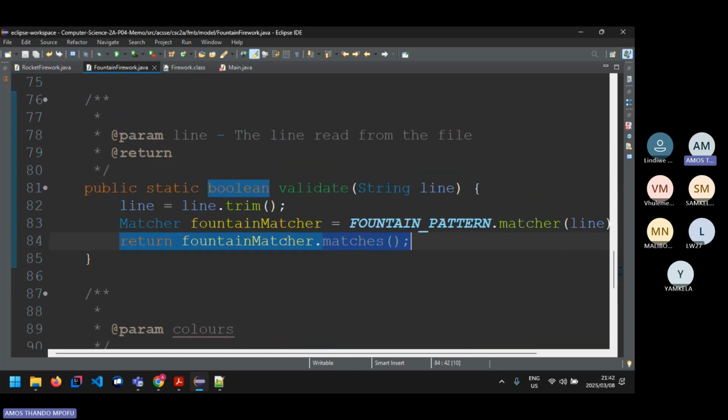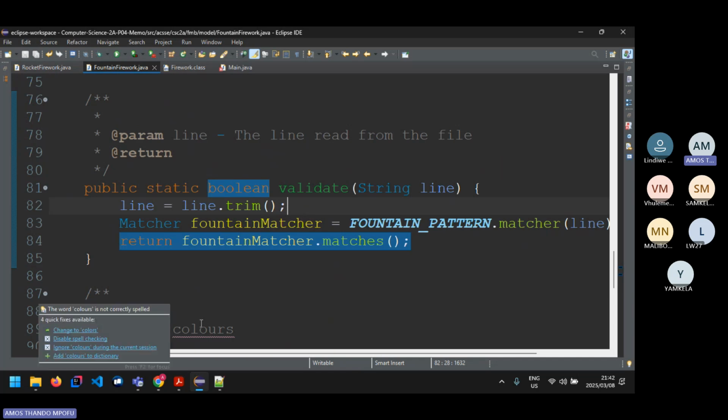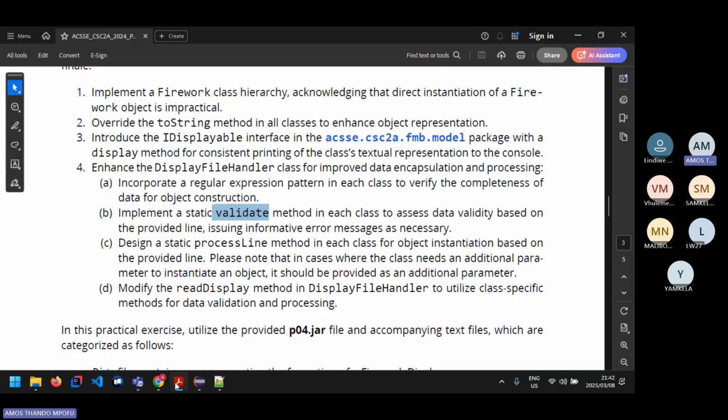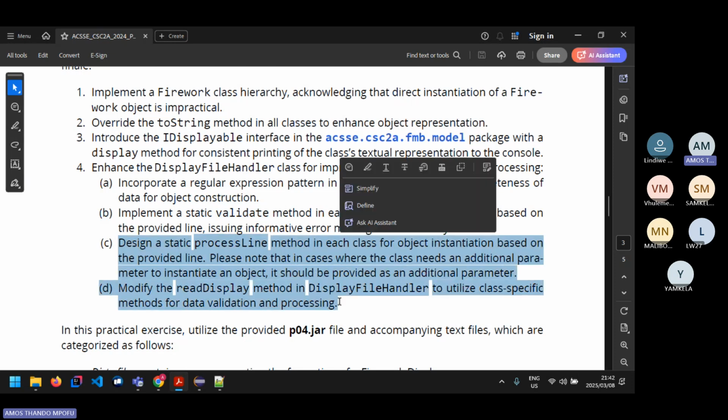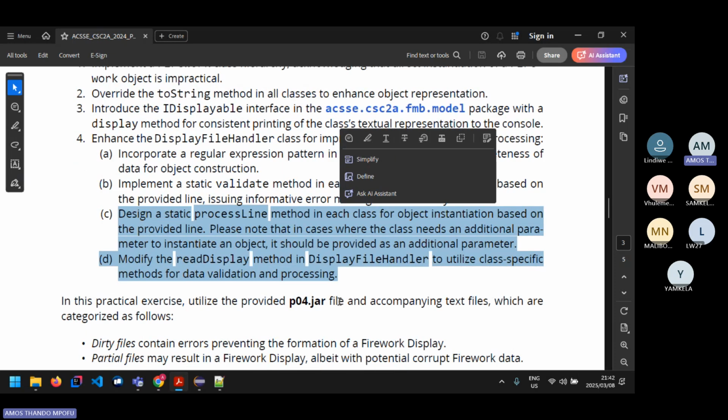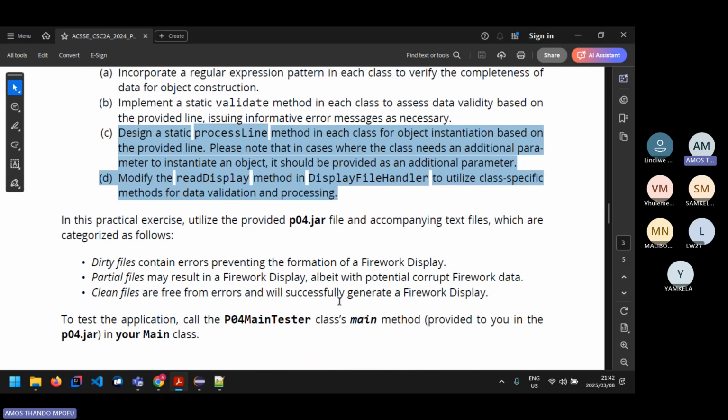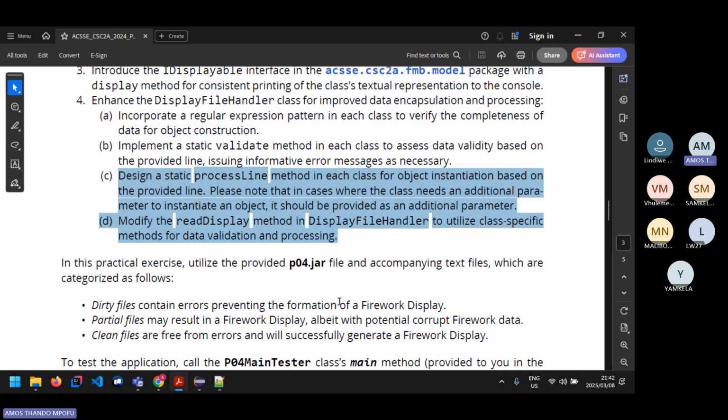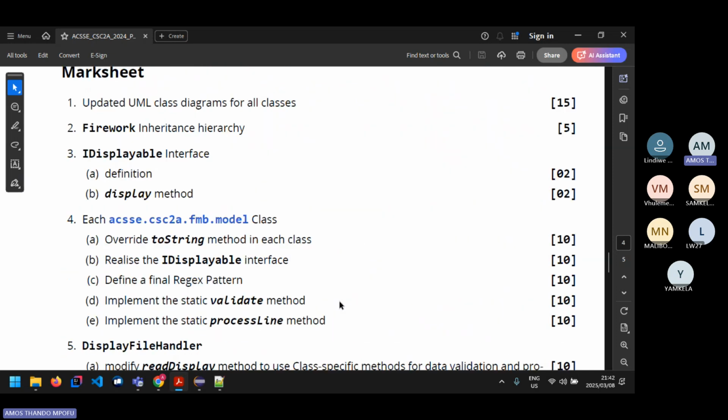So I think this should be where the session ends. There's quite a lot of information to ingest, or to take in. So I should just end the session here, then we continue in the next tutorial. The next tutorial is going to be pretty straightforward because we're only going to implement two functions, which are process line and read display. I think we can just have the session tomorrow, same time, so that we're done with the practical.